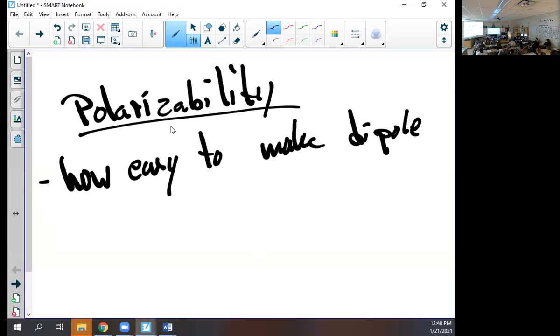Okay, so polarizability means how easy it is to make a dipole. It increases with more electrons. It really means how easy it is to get the charges imbalanced on one side or the other. So if you have more kids, it's way harder to keep track of them, right? If you're just helium or hydrogen, they have these forces, but they're super weak. The bigger you get, the more electrons you have, the easier it is to be polarized or become out of balance. Does that make sense?